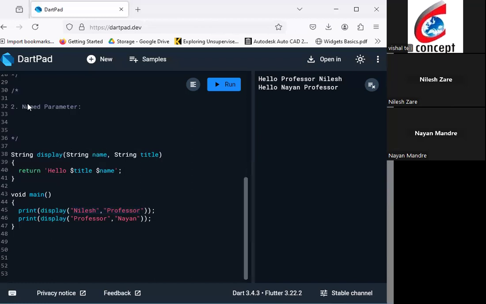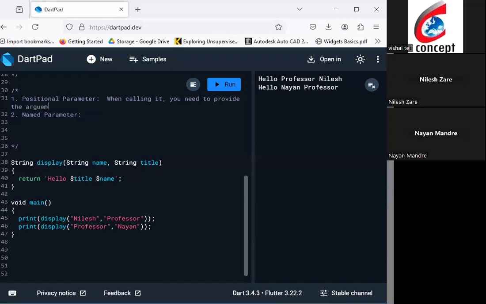So let me put it here. For positional parameters, when calling it, you need to provide the arguments that follow the order of the parameters.